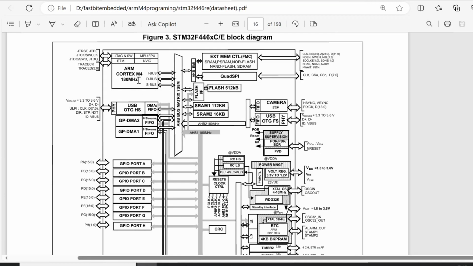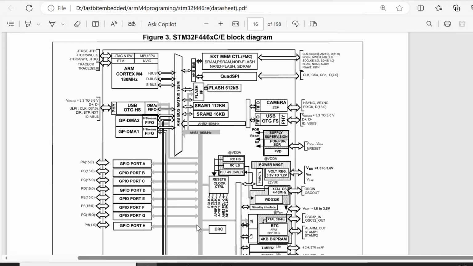We have 180 megahertz. The ARM Cortex works at 180 megahertz, which is a very high frequency. So you do a basic calculation to produce a 1 second delay. Let us assume that we need around 5 cycles to perform an empty for loop, and when we divide 180 megahertz by 5, we will get around 20 lakhs, which is very high.